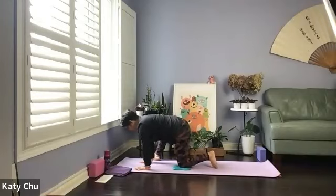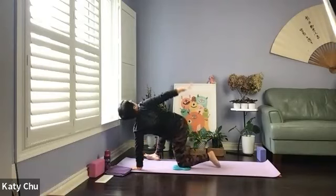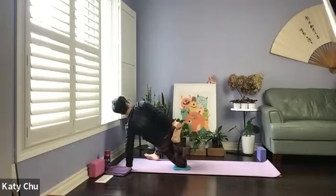Slowly come back to center. Getting ready for the twisted dragon. Bending into the back leg. Inhale the right arm up. You can either wrap the top arm around your waist, reach for the opposite thigh, or you can reach for the back foot. Coming into a twisted dragon.